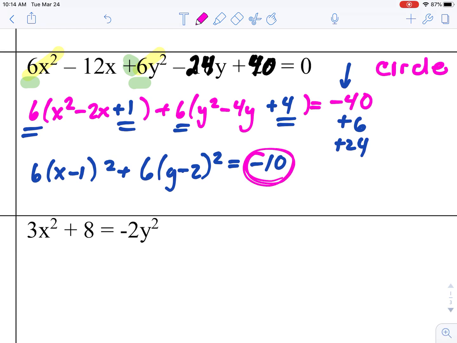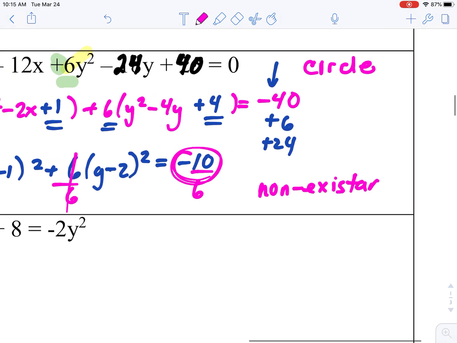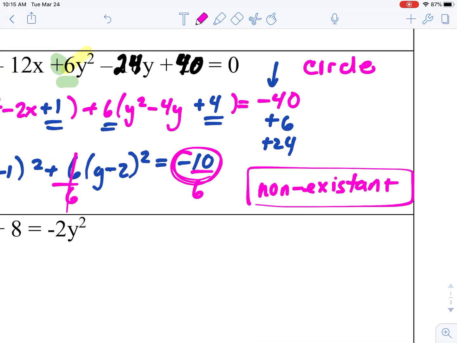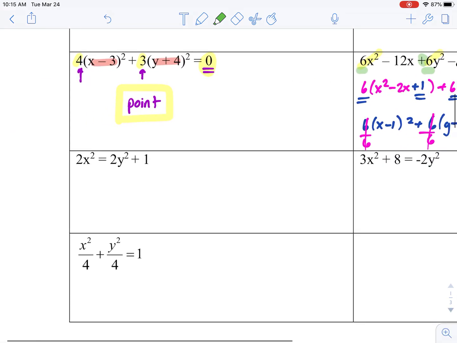-10. And so it is non-existent. Once you have that r equals -10, even if you were to divide by 6, it doesn't matter. It's still going to be a negative, so this is non-existent. But just remember, don't stop too soon with making your decision. You always have to finish completing the square, because what you add on might make that negative a positive.